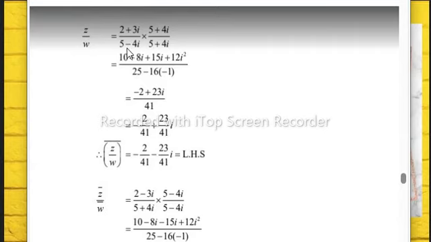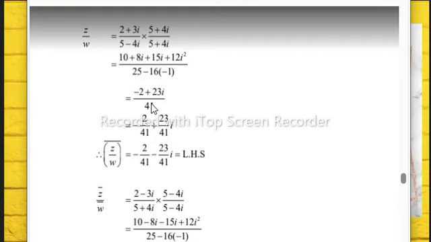In the denominator we have to use the identity a square minus b square, which is equal to a plus b into a minus b. There is the value 5 plus 4 iota into 5 minus 4 iota, then we take the square of 5, which is 25, while the minus sign we write same as it is, and we take 4 iota square, so the square of 4 is 16, while iota square has value minus 1, so we write minus 1 here.